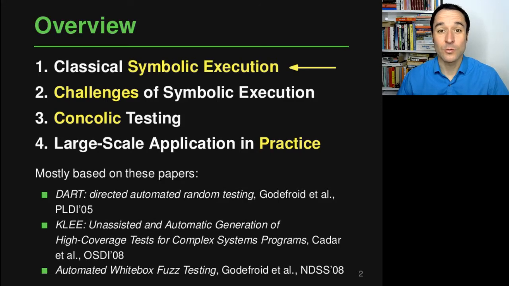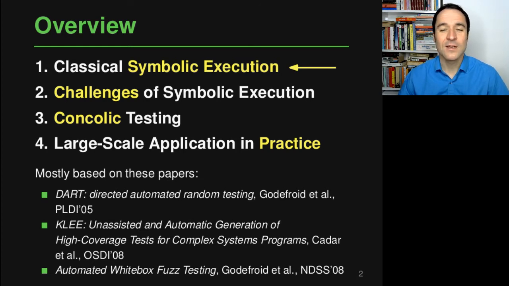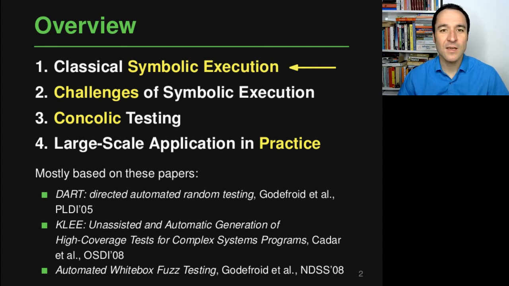Here's an overview of what we're going to do in this lecture. The lecture consists of four videos. In this first video I will give an introduction of what symbolic execution actually is and give an overview of what I call classical symbolic execution, which is the pure form of symbolic execution. Then we will talk about the challenges this pure form faces and look at one approach called concolic testing that addresses some of these challenges. Finally, in the last video we will have a quick look into some larger scale applications of these techniques in practice.